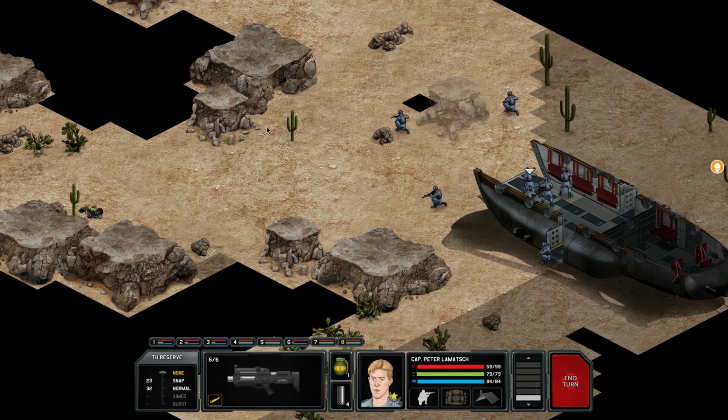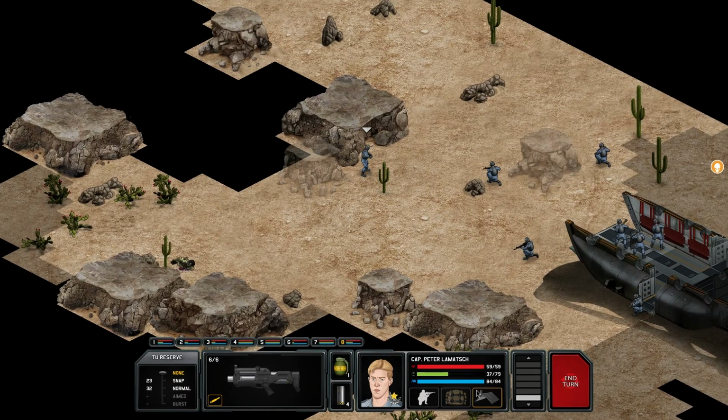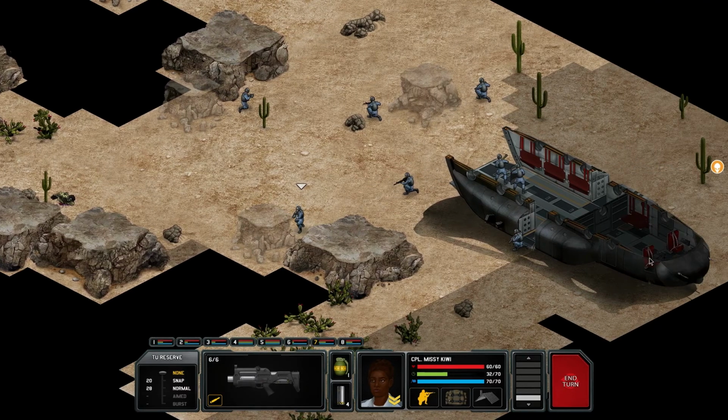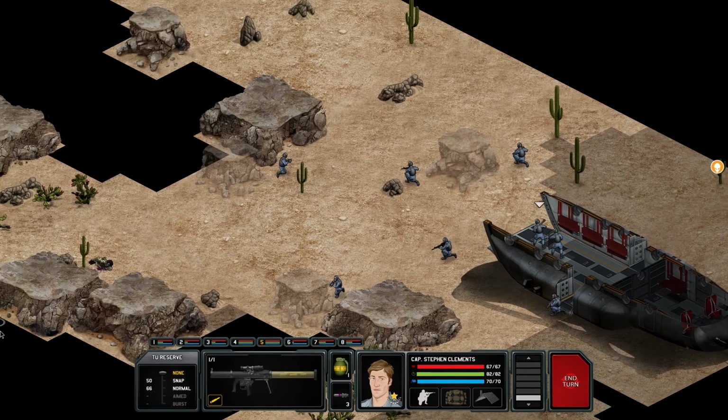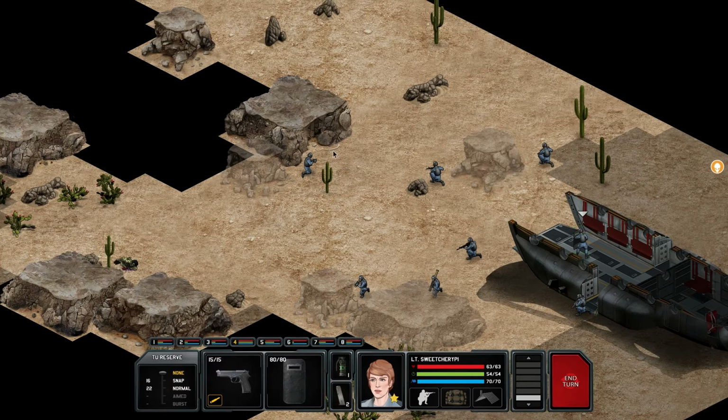No real aliens on this particular map that we have to worry about trying to capture, so we're not going to worry too much about stunning. We just want to survive the mission with everybody intact, mainly so that we can go and deal with that terror mission when we need to. Which I have to admit, I am not looking forward to. It will be our first terror mission.